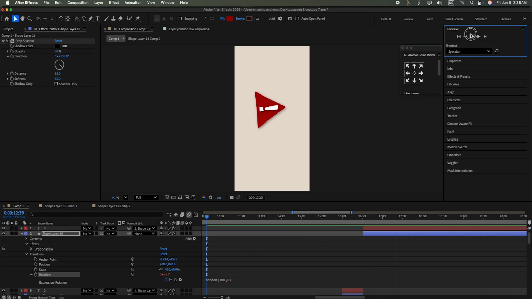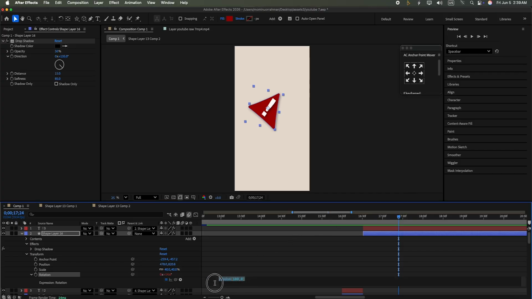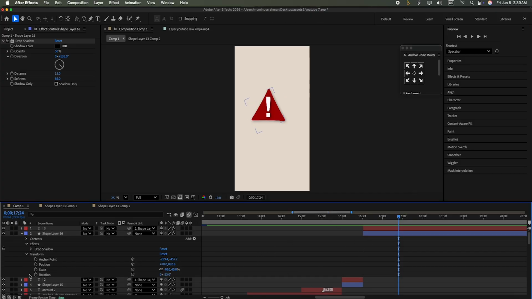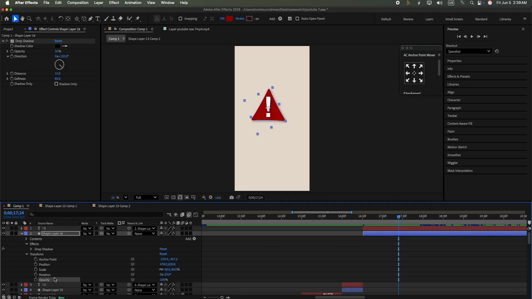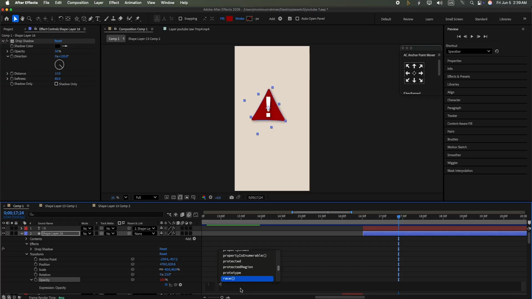Sorry, it's not okay because I set the expression on rotation, so it's not needed. Now I go to where is opacity. Okay, again we set the opacity and alt click, and then the opacity is random, first bracket 100, 0.